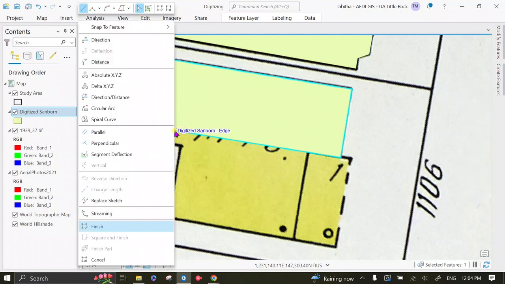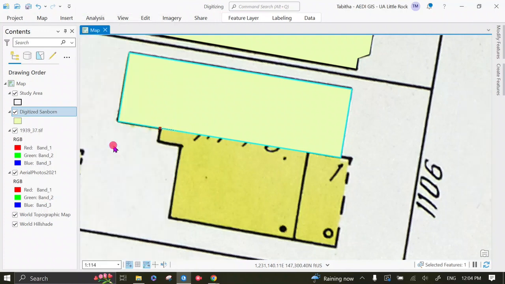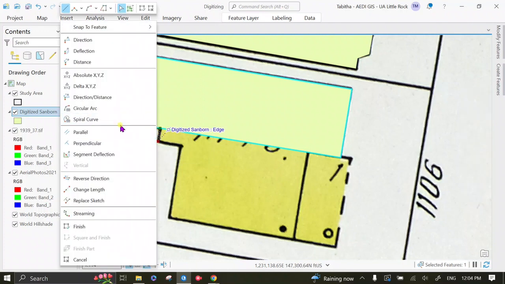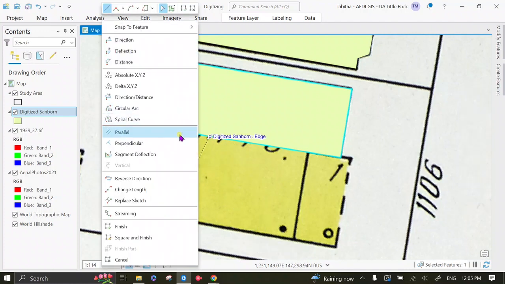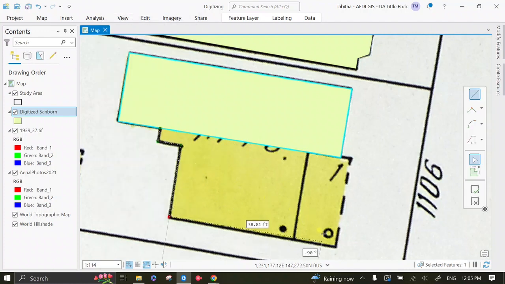I'm going to click on one of these lines to start the reshape. And now I'm going to use perpendicular and then parallel. Another perpendicular and another parallel.